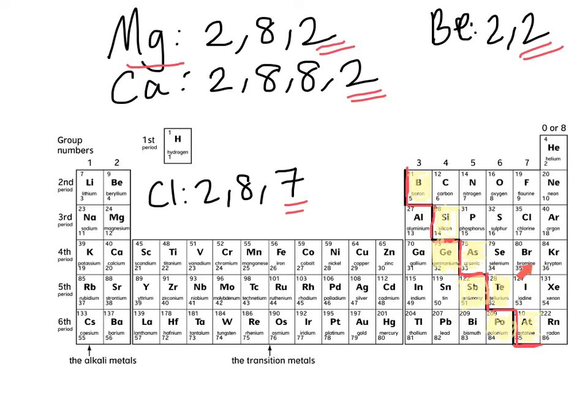Bromine, you do not need to be able to write electronic arrangement like this because it's slightly more complicated, and at GCSE level you're not required to know more than 20, which is up to calcium you need to be able to write. So bromine is more than that, but as it belongs to group 7, you can expect bromine to have 7 electrons on its outer shell, and it will have similar chemical properties. It will react in a similar way to chlorine and fluorine, as they're all halogens and they're all group 7.